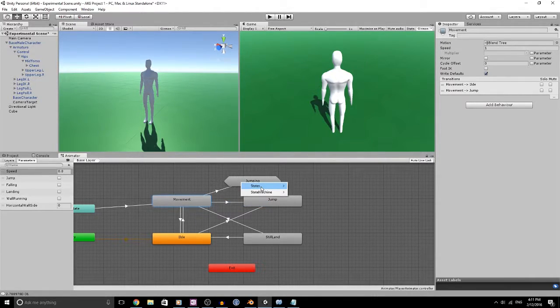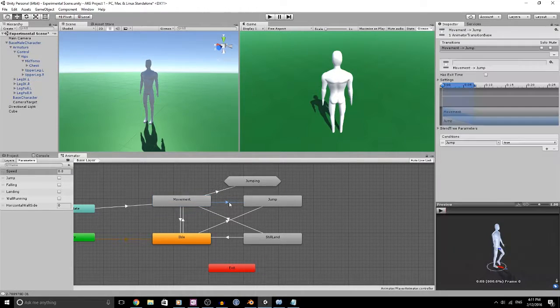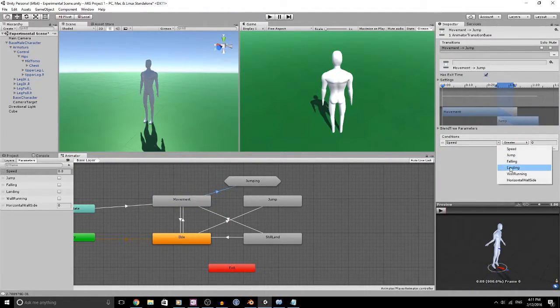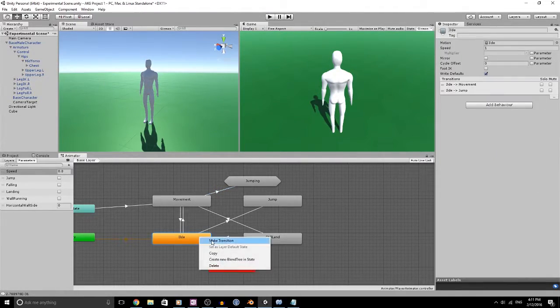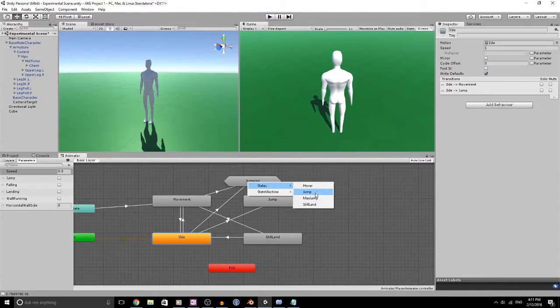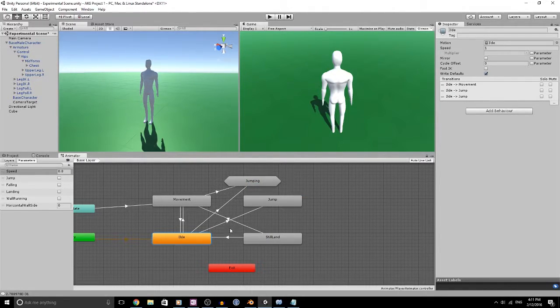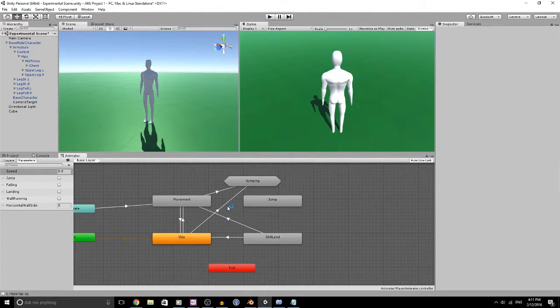I can go choose which state. So we want to go to jump, that one, with jumping is true. Same with idle, do the same thing, which we can get this one out then.